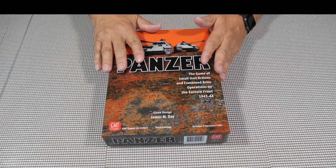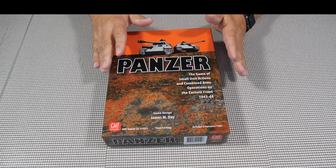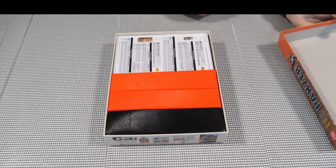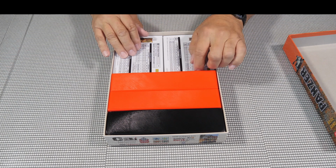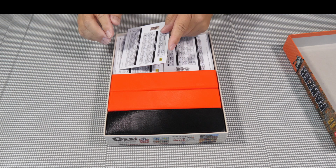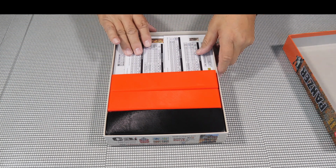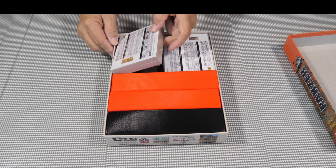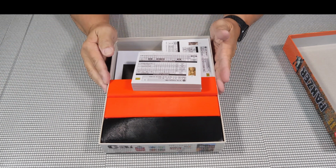Okay, so the original game, Panzer, has a lot included in it, and so I wanted to get everything inside the box. So this is how I organized it. Now, in my case, I actually have two sets of cards. One set was the one that originally came, which unfortunately has German and Russian on the other side. And then the other set is the set that I picked up at GMT, and they actually sent it to me after calling. After doing a box opening, a couple people commented that, hey, you can get these sent to you. So I did get that.